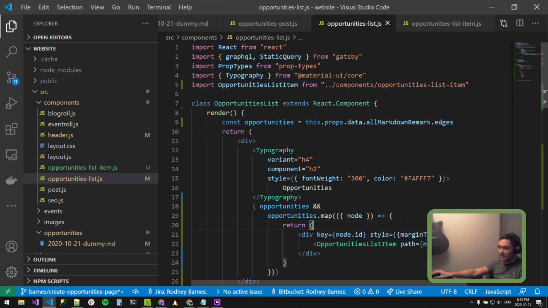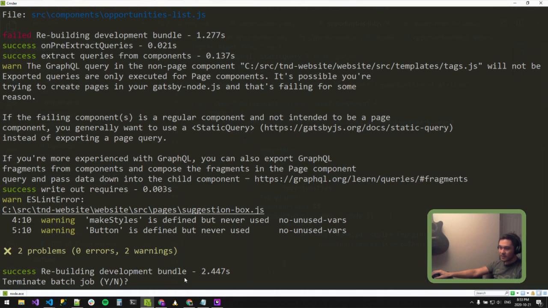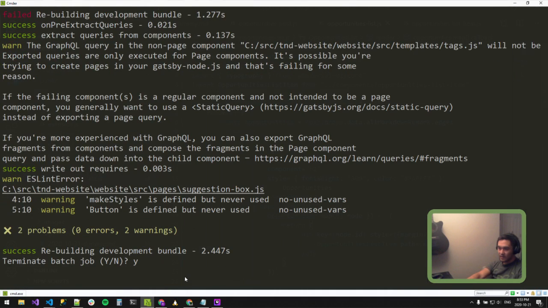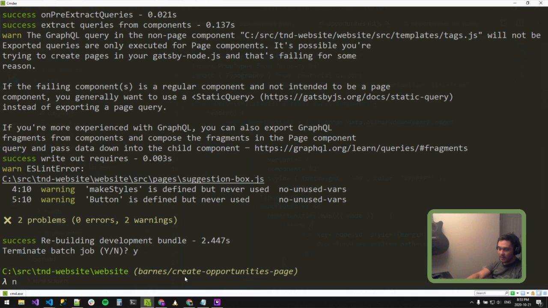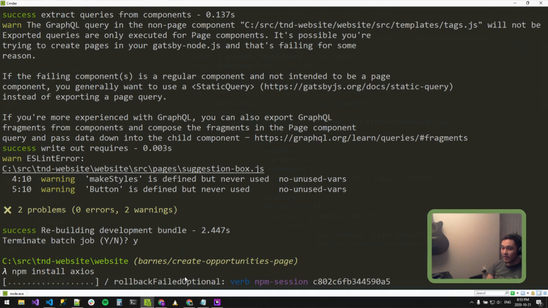And to do that, I'm going to install a little library called Axios. There are many ways to make a call to a different URL. You can use the JavaScript library for it.